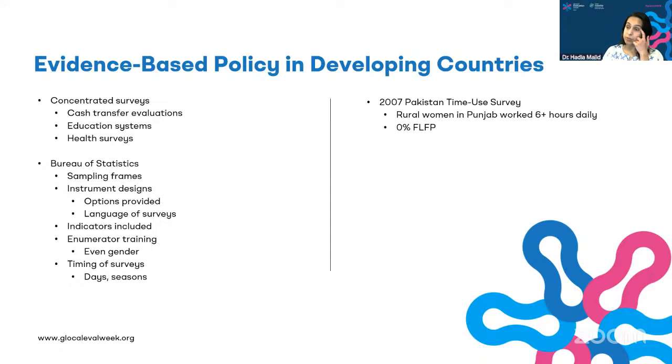So as I said, if you start thinking about exclusion of marginalized populations, one of the first things that you need to consider is what is the language in which the instrument is being done? What are the indicators that are being included? Are enumerators trained in the language that your marginalized populations speak? What is the gender of the enumerator? There are a lot of questions that you have to ask if you want to make sure that the data you are gathering is a true representation of the population in that country, and not a representative sample of just specific, easier to reach or easier to survey populations.